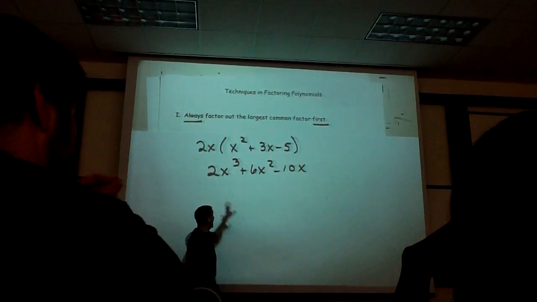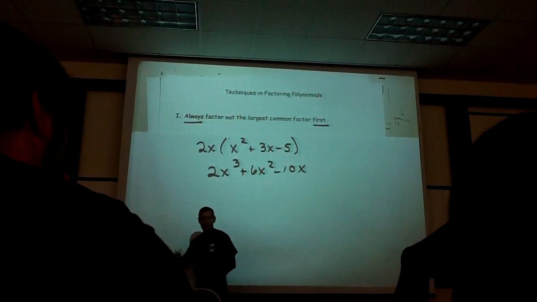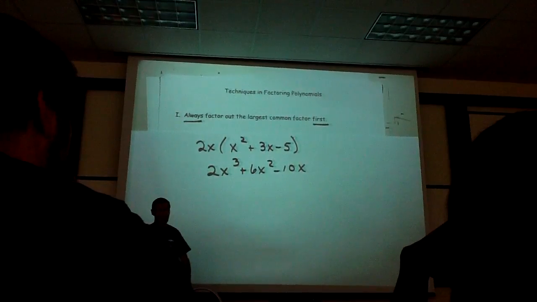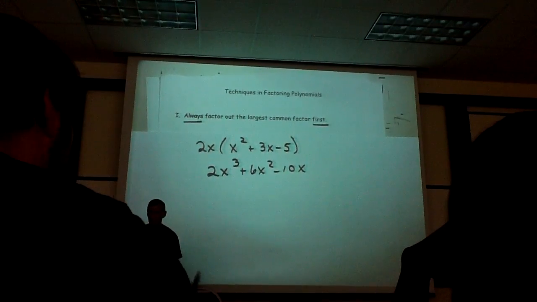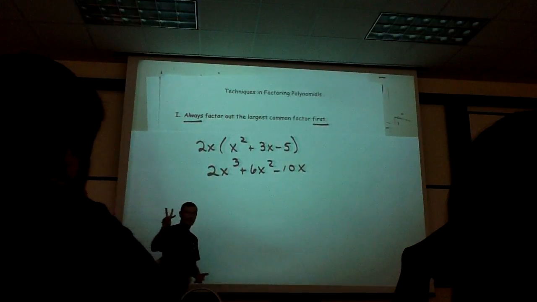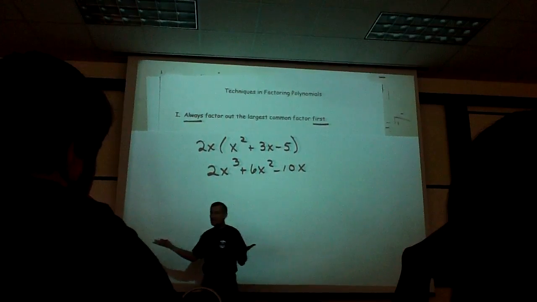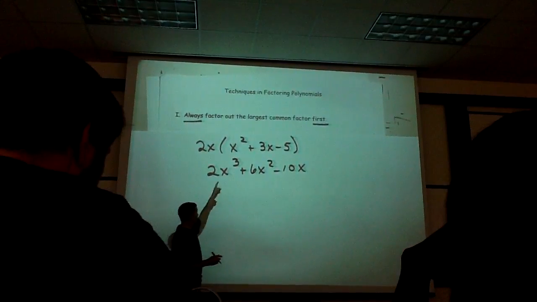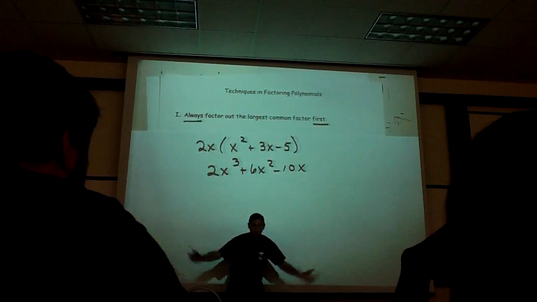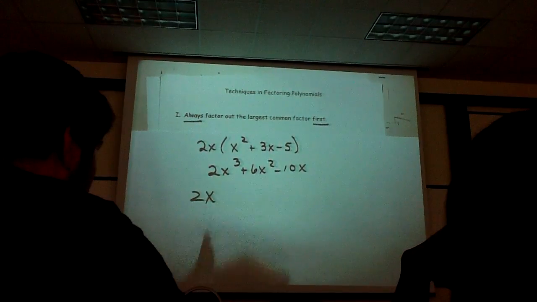In other words, I'll look at every single factor, and I have basically 2 questions to juggle in my mind. Number 1 is, numerically, what do all those coefficients have in common? 2. Okay, so that's one aspect of my common factor. Secondly, what power of x do they each share? 1. They each have at least 1x, right? That one's got 3, that one's got 2, that one's got 1. They all have at least 1. So 2 and x, or 2x, is going to be my common factor. And I, in essence, undistributed. Okay? 2x is my common factor.